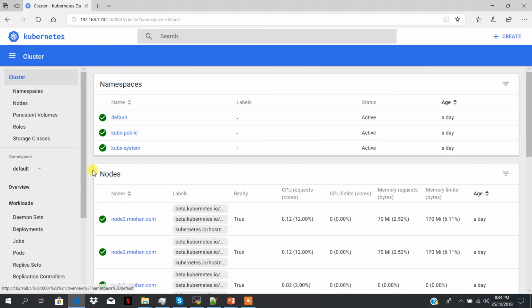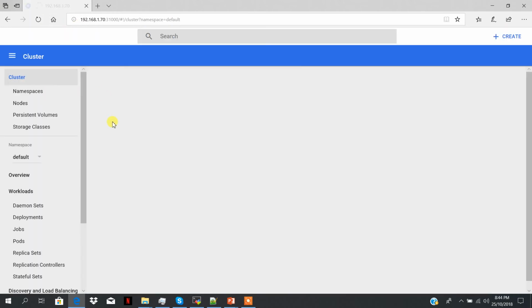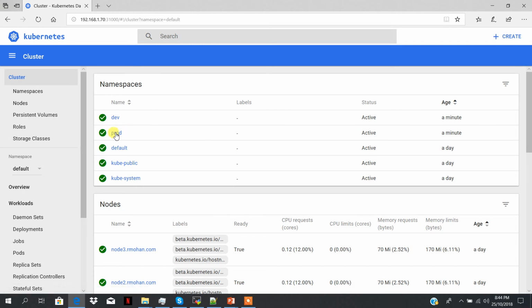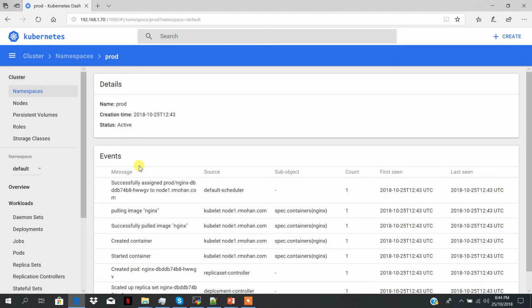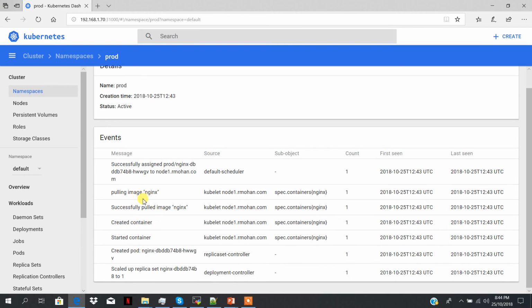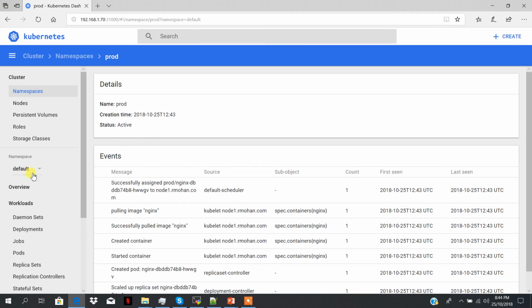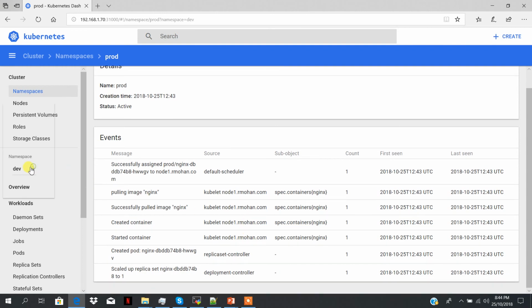In the dashboard, you can see it in a better way. So let's refresh the dashboard. See, I have a prod and a dev. In the prod, what I did is I pulled the Nginx and I'm running the Nginx. So let's click on the dev. You can see the dev as well, and let's look at prod.